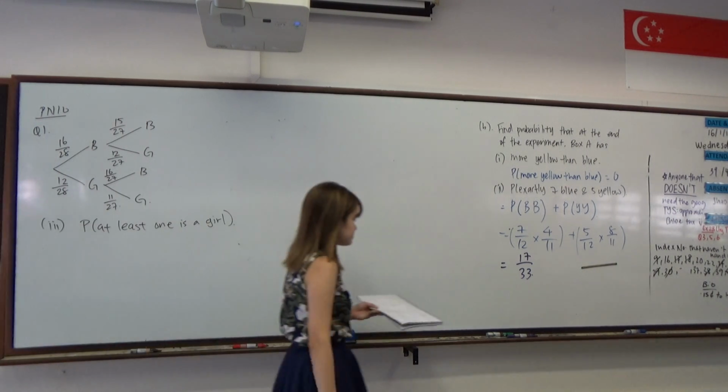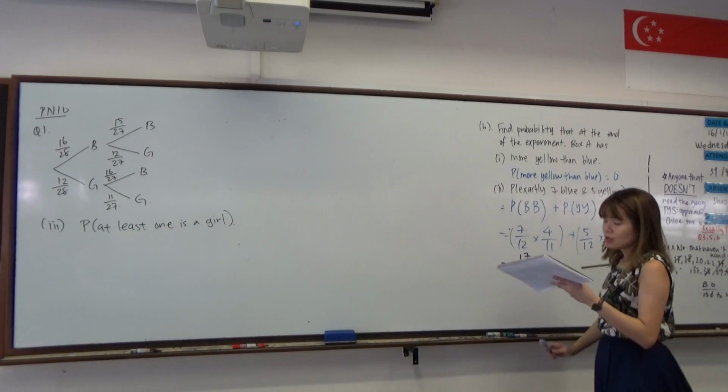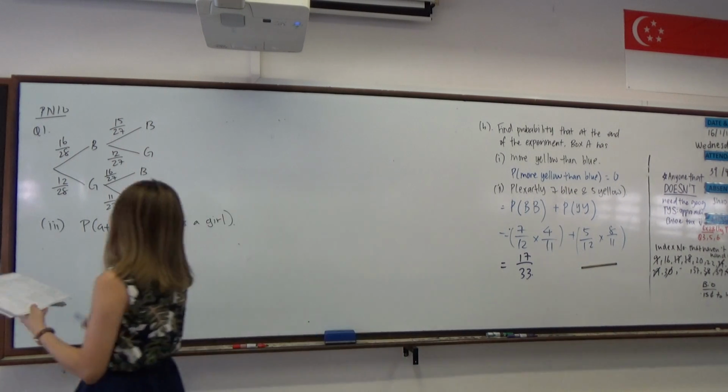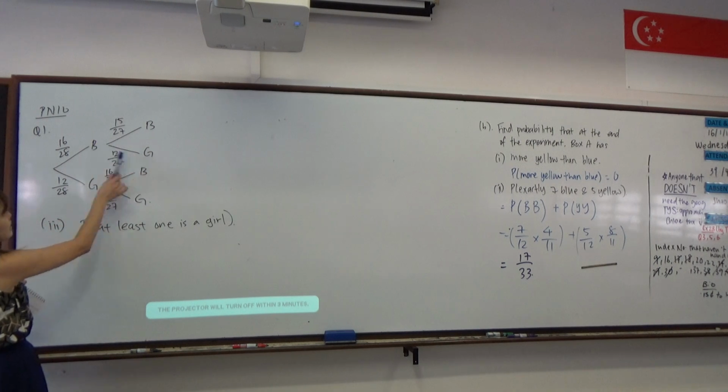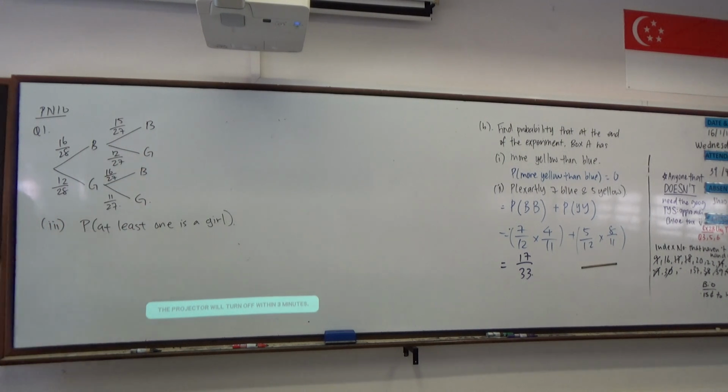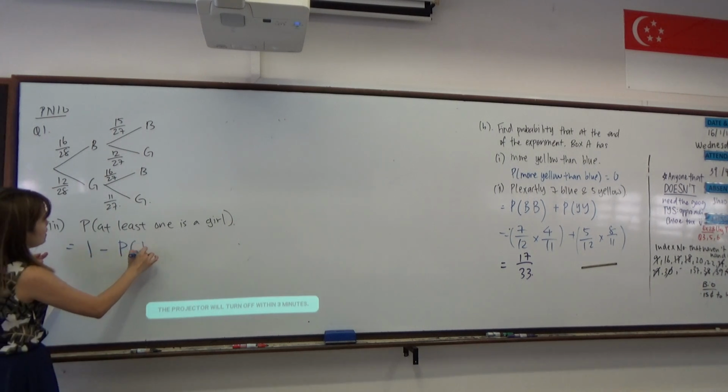Right? So what's the probability of having at least 1 a girl? What are the situations that we're looking at? At least one's a girl. So that means it is either a boy-girl combination, girl-boy or girl-girl combination, right? Okay. So in order to do this, at least 1, we can consider the reverse, the opposite, which will be 1 minus the probability of boy-boy.